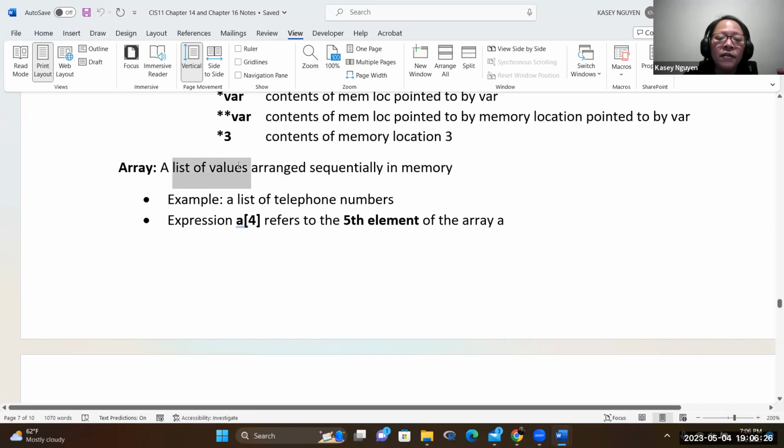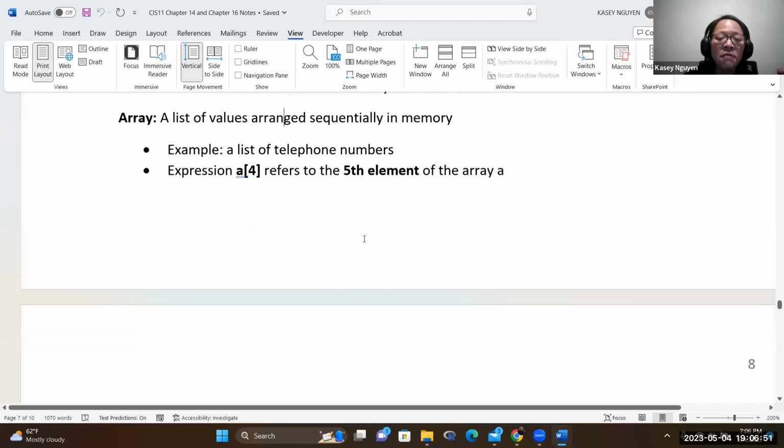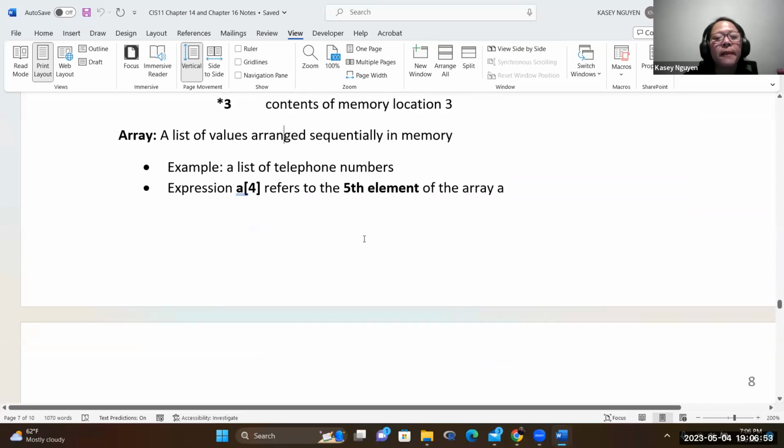You can have a group of values, and sequentially we can access each value by its index, starting with 0 as the first value, and go to however many you have. Now for C++, normally you would initialize the array with its size, but there are ways for us to use a dynamic array, right?